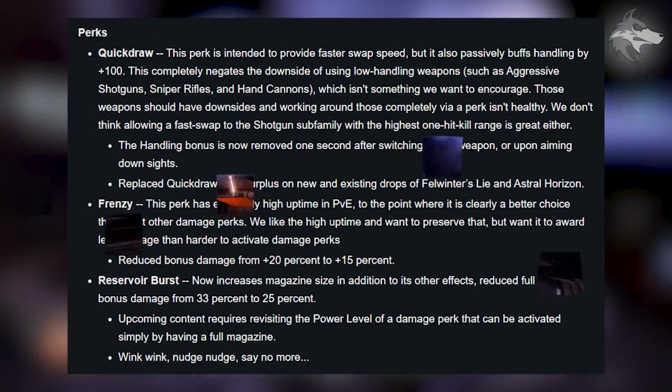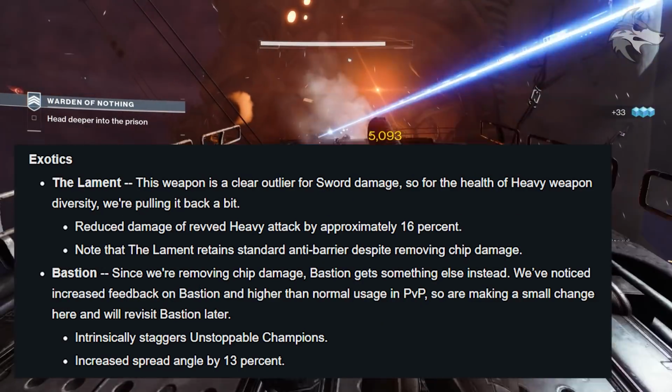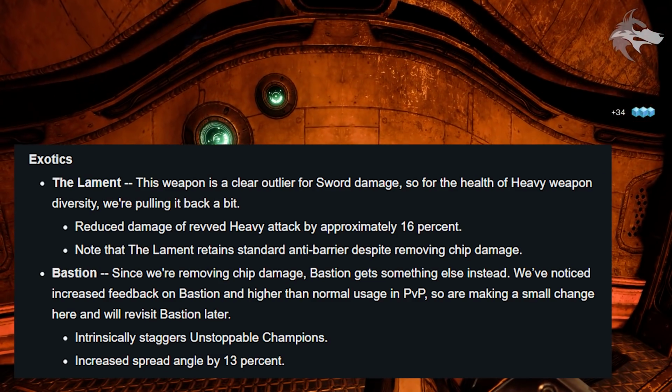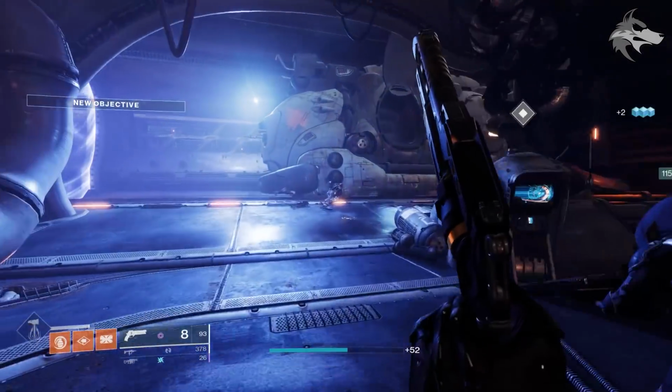And then for Exotics and the Lament, they say this weapon is a clear outlier for sword damage, so for the health of heavy weapon diversity, we're pulling it back a bit. And they've reduced the damage of revved heavy attack by approximately 16%, but they say note that Lament retains standard anti-barrier despite removing chip damage.